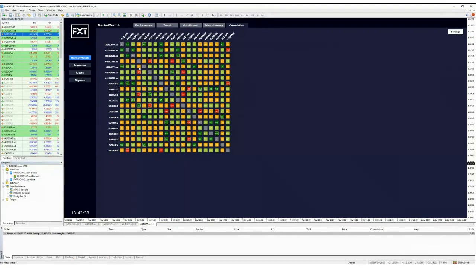Now, we can easily spot when there's a high correlation between two assets from the color. So let's take a look here at, let's go down one on the left-hand side, the Aussie dollar. And we can follow this across and we can see here, it says 87. And this is against the New Zealand dollar. Now, dark green is a positive correlation. A positive correlation is shown here. And the red is for a negative correlation.